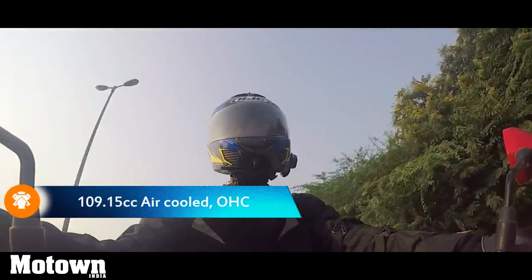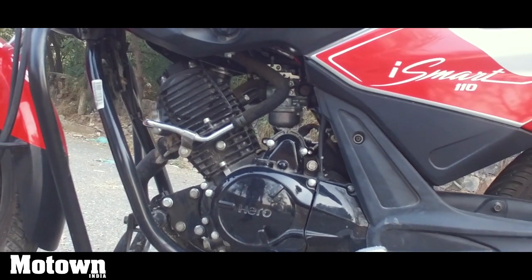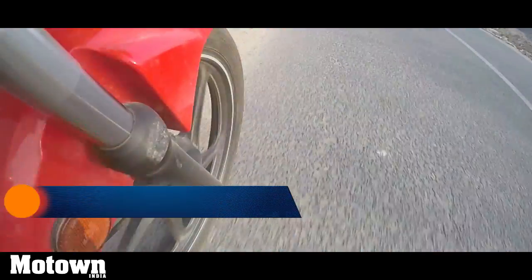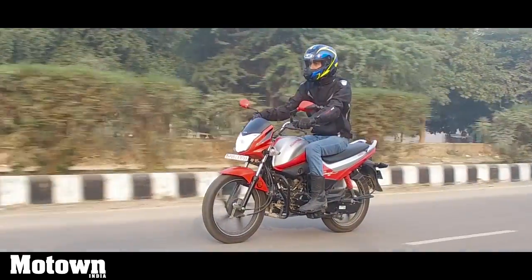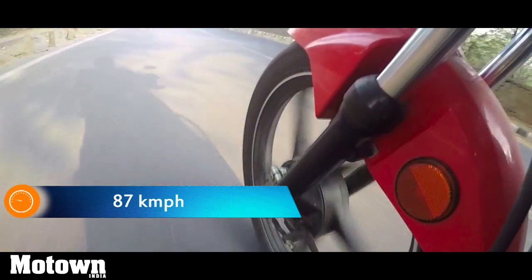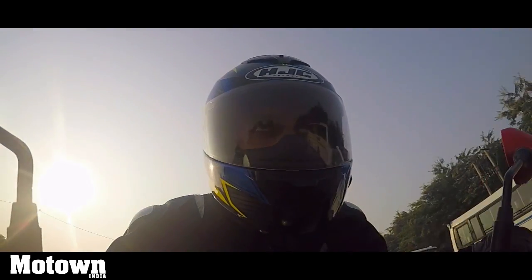The new Splendor is powered by a 110cc engine rather than a 100cc one. This 110cc engine puts out a respectable 9 horsepower at 7500 rpm and 9 Nm of torque at 5500 rpm. The Splendor iSmart 110 is zippy when tackling the congested city roads, and acceleration comes easy till about 45 to 50 km per hour, after which you start to feel the dip in acceleration. Cruising on highways at 60 to 65 km per hour would be a pleasurable experience, but you can go all the way up to 87 km per hour if you like. But beware that you will feel the bike struggle at such high speeds.